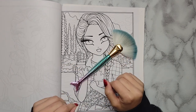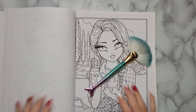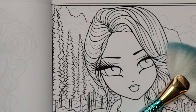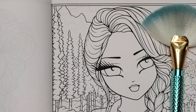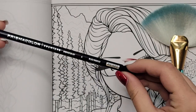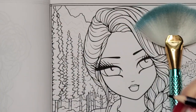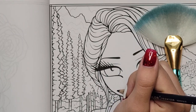But yeah, so we're going to actually start with the trees here because that's kind of the only thing I really know what I want to color. So I'm going to go ahead and zoom in here and I grabbed my color swatches, but I didn't grab the colors out. So let me just do that quick. So I'm going to kind of work backwards here. I'm actually going to start with the indigo blue. I know I usually start putting in the lighter color first. And I mean, we could, but I don't feel like it's extremely necessary.